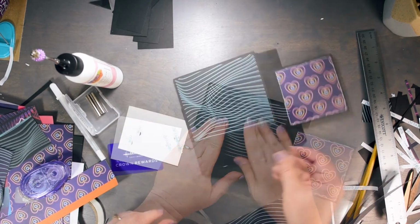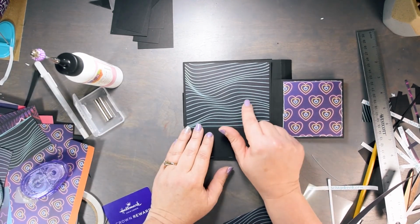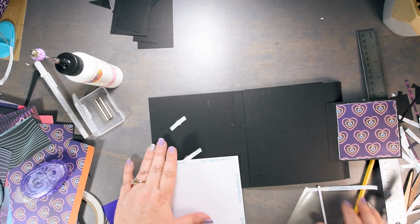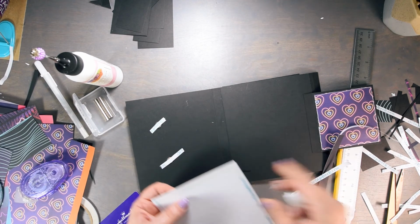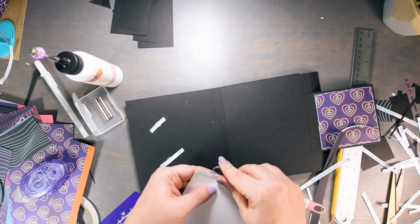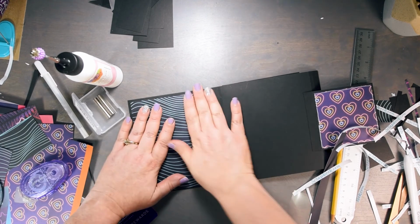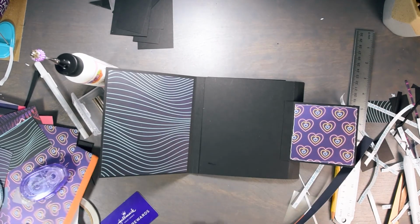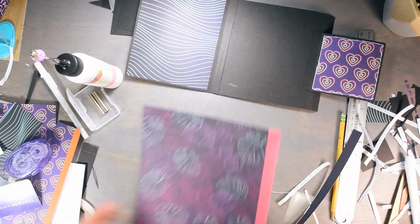All right, now we just need to mat everything. So if you're following along at home, put the magnets down on this side before you do this. Otherwise you're going to have to use thicker magnets, and that's going to create a little extra bulk. And I'm not a big fan of these thicker magnets. So for the last page, I'm going to cut a mat that is 5 3/4 by 6.